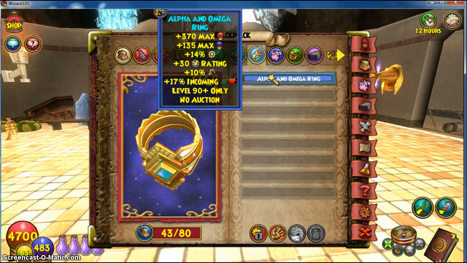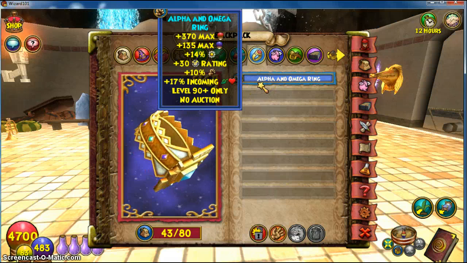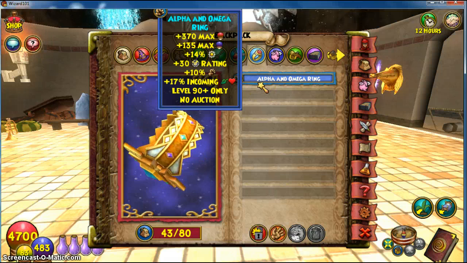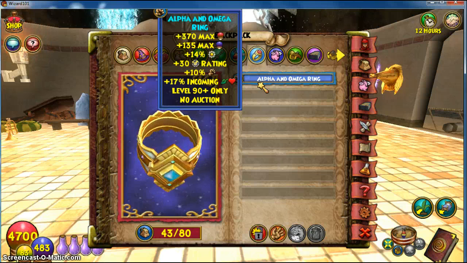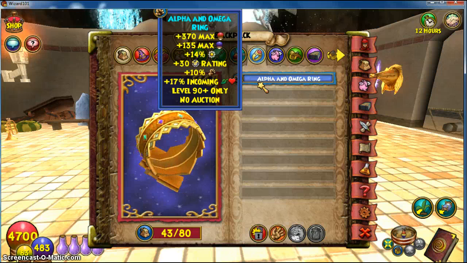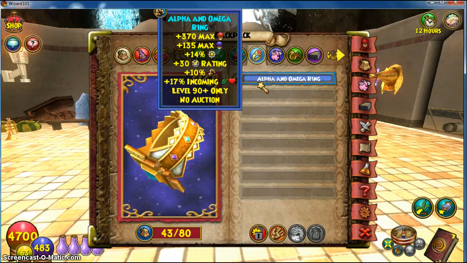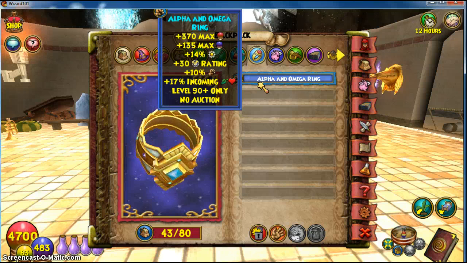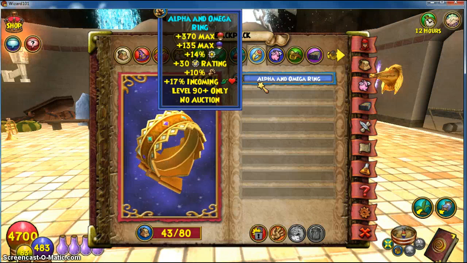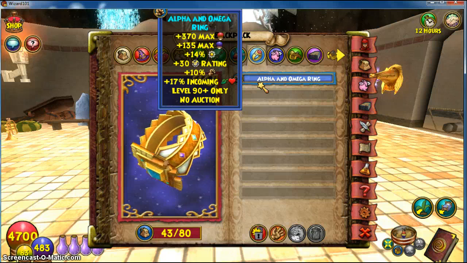Then we have the ring. The ring has great blocking, so that's good. Power up chance is alright. The incoming healing will be really helpful, and the 10% damage. That'll be great. The way to find this is in the Gladiator. In Mount Olympus, you will have to go in there and find the Gladiator boss, and you will have to keep farming him until you get this.